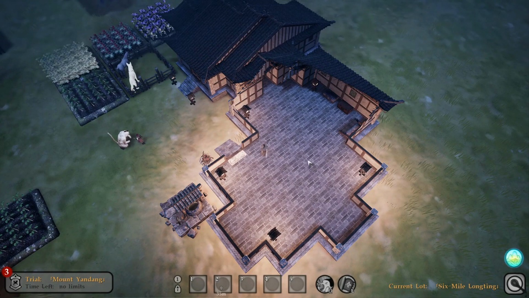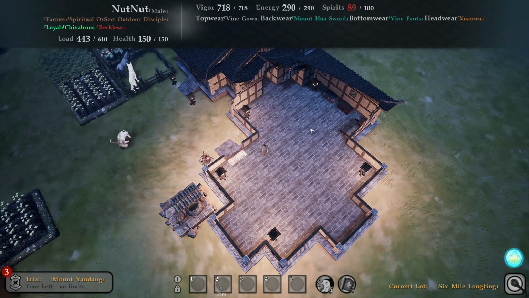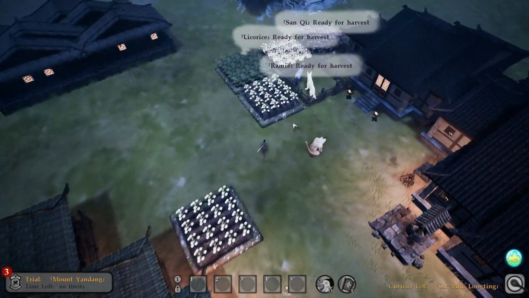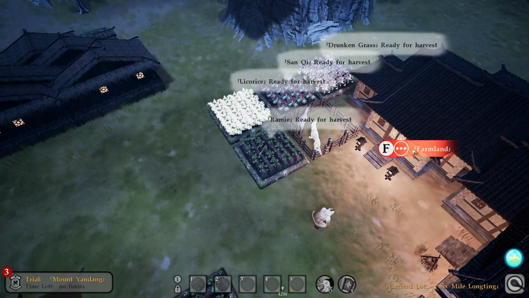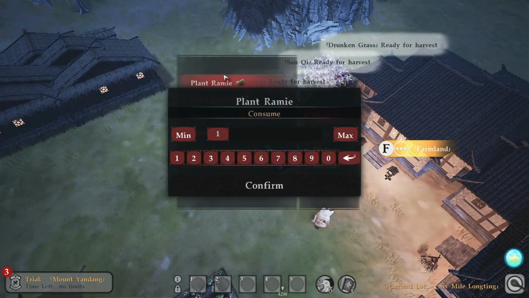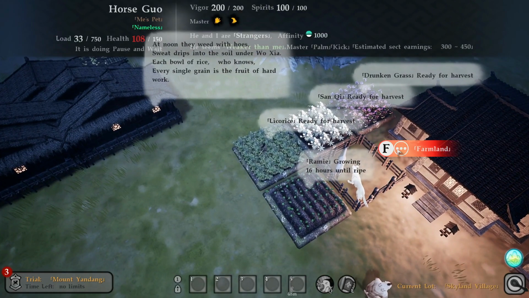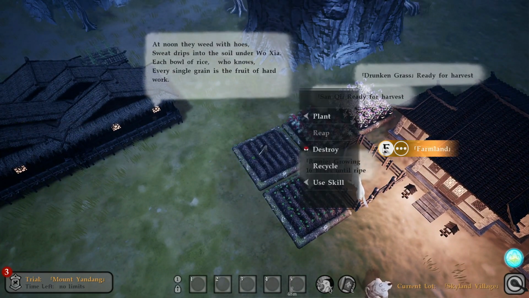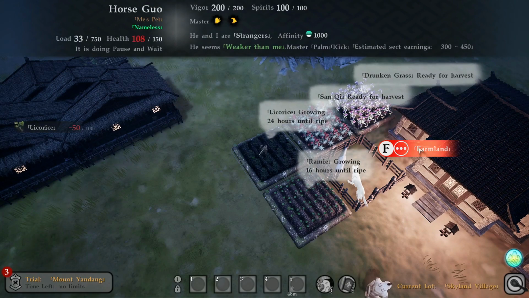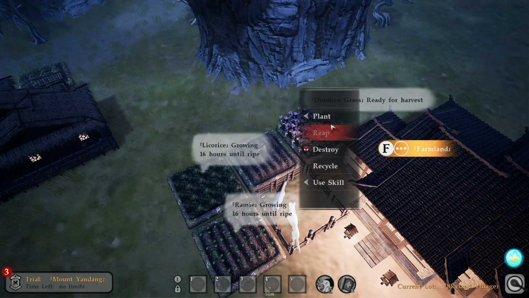Adorable. 570. When does it get to be daytime? I'd like it to be daytime. Ready for harvest? Holy moly. Should I do this again? Guess I will. Oh, I got more. I got 150 instead of 100.